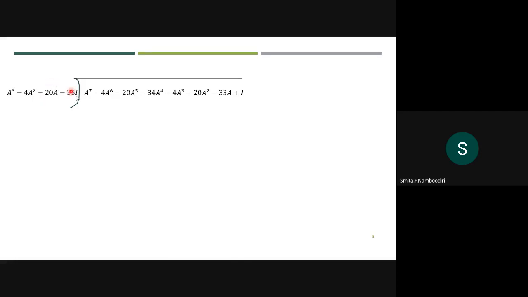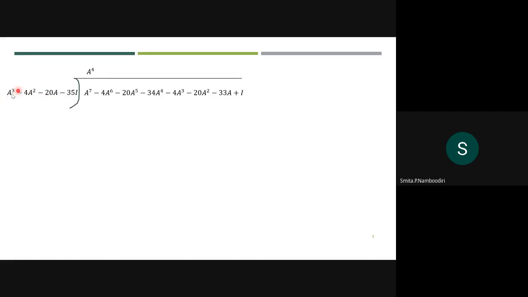अभी हमें यहाँ पे a raised to 7 चाहिए. यहाँ पे a क्यूब है तो यहाँ पे पहला टर्म क्या आएगा? ए क्यूब के साथ हम कौन सा नंबर मल्टीप्लाई करेंगे ताकि हमें a raised to 7 मिलेगा? What will come there? Yes, you can unmute also. Which term we have to multiply with a cube in such a way that we get a raised to 7? A raised to 4, correct. The first term ऊपर आ जाएगा a raised to 4.